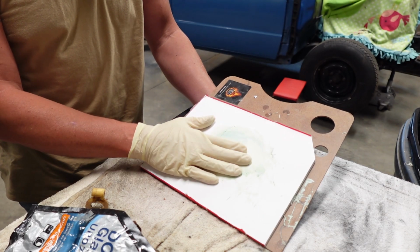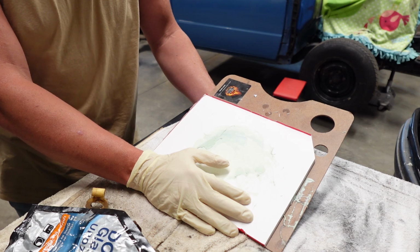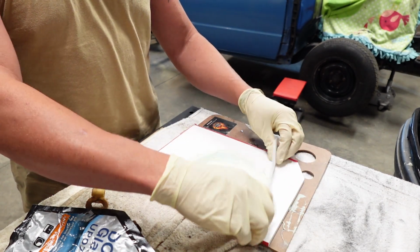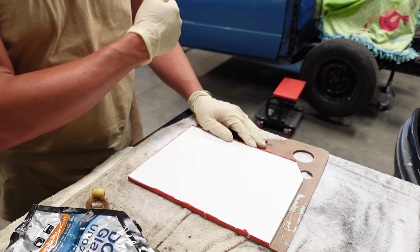So you may not know what this is. You've probably seen the aluminum mixing boards that they have at Harbor Freight, but the problem with those is you have to clean them each time. Once you're done with that particular mix, you just take this sheet off, throw it away, and you got a brand new clean one. Rip and go.